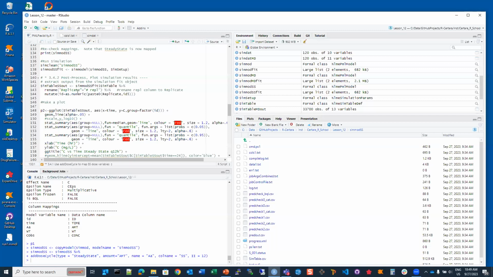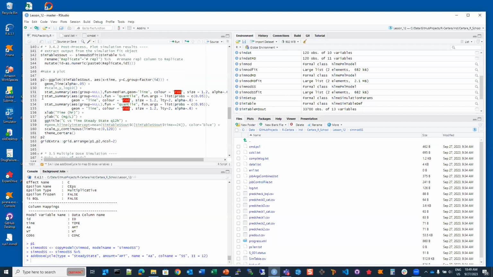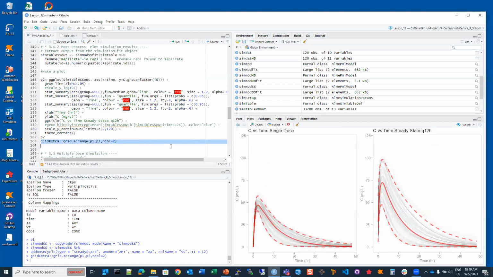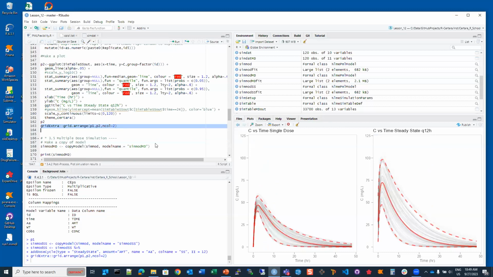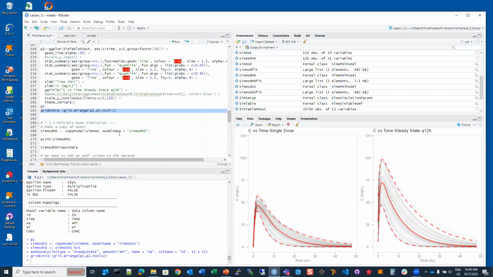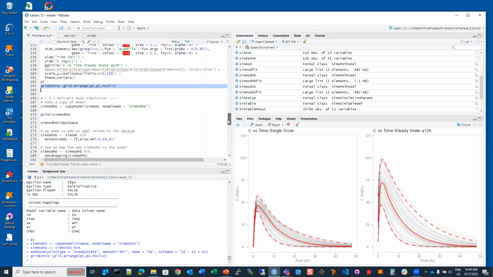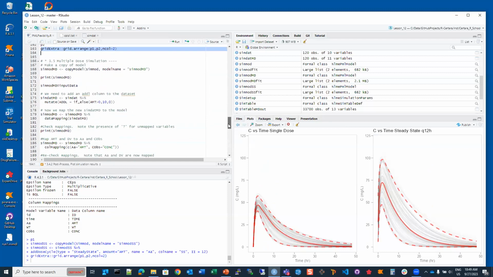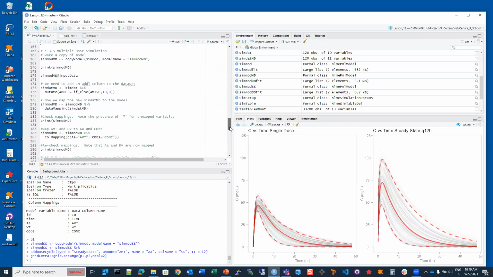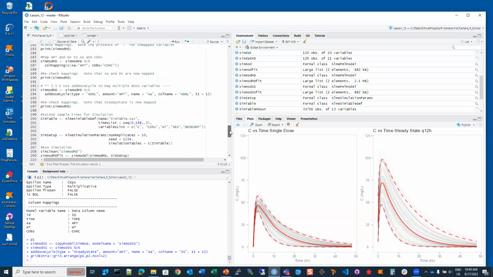So I think the rest of this is just overview. What I'll do is just run to the actual plot. So here we have our steady state plot, and sure enough, it looks like we had some accumulation compared to our single dose situation. And that's how you would use column definitions. I hope it's a useful example of the concept that Mike described, being able to think of something different and then implement it very quickly.